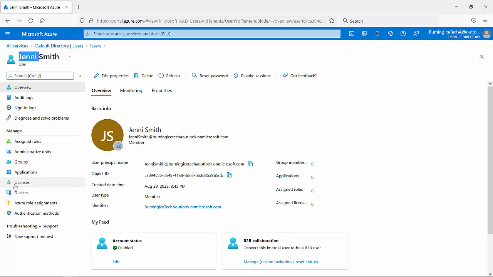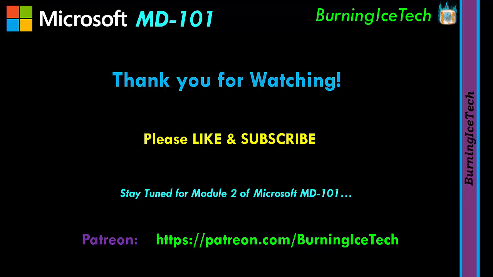You'll see here you can do a whole lot of other things. You can add the person to groups afterwards, remove them from groups, change groups. The amount of stuff you guys can do is just insane. Well, folks, that's pretty much all you need to know for today for Module 1. The rest of the stuff we'll go into in a lot more depth in the next modules. So please stay tuned for that.